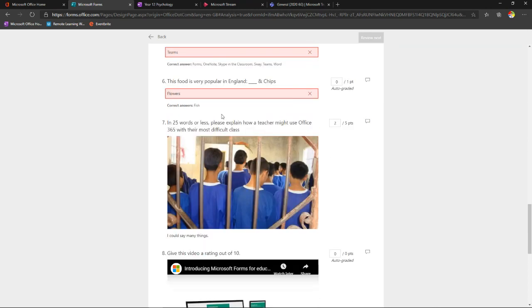Now you think about this, if this was a pen and paper test, and you gave it to your students, right? Let's say remote access, you mailed it, or even if we were back in class, you would have to then individually mark each one of those questions. Even though it's a really simple process, it's laborious, right? And it takes a lot of time. If we put it into forms, the form will automatically assess that for us and mark absolutely everything it can. So it saves you a whole lot of time.